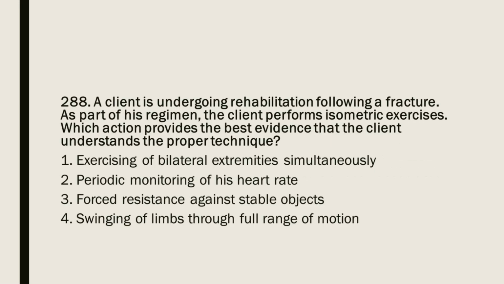288. A client is undergoing rehabilitation following a fracture. As part of his regimen, the client performs isometric exercises. Which action provides the best evidence that the client understands the proper technique? 1. Exercising of bilateral extremities simultaneously. 2. Periodic monitoring of his heart rate. 3. Forced resistance against stable objects. 4. Swinging of limbs through full range of motion.